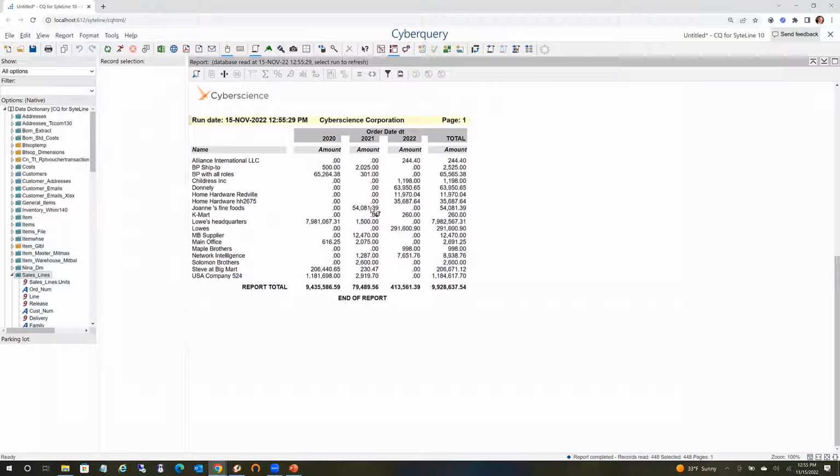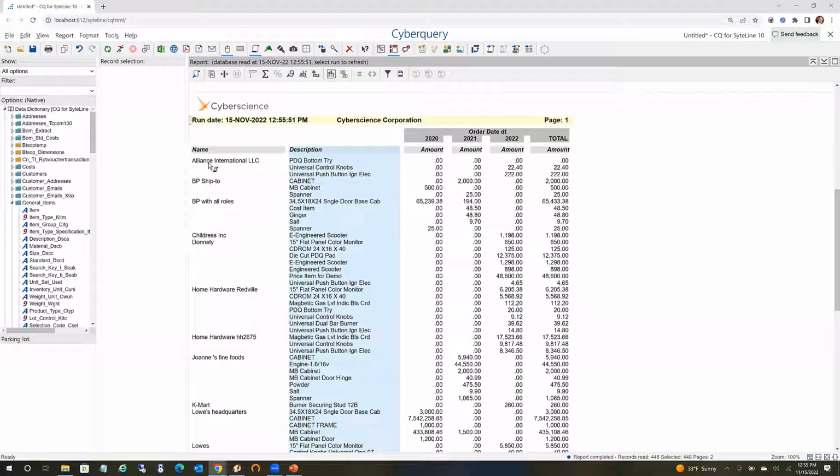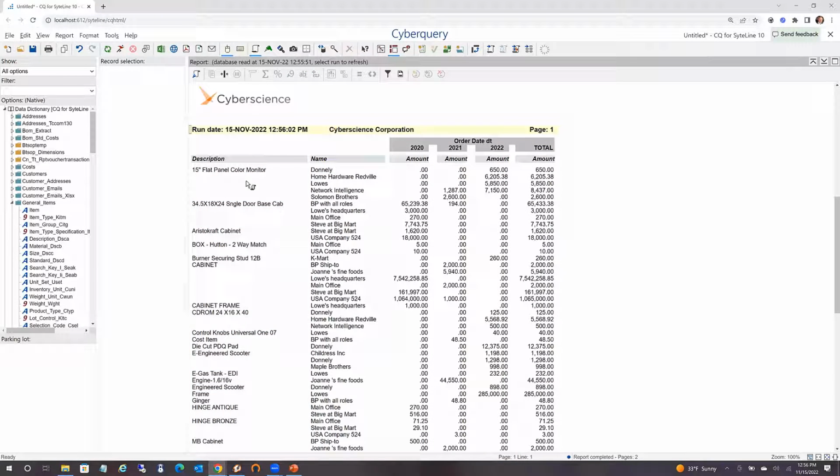And the system goes out there and that quickly generates a report by customer across year with my sales amount. And I can say, okay, I'm done, or I can just click and drag. So I might say, let's bring in here data from my item table. Here's my description for my items. I'm going to drag that in and drop it. So here's showing me sales by customer, by product, by year and amount. If I take description and put it in front of name, then I'm looking at sales by product, then by customer name, by year and amount. But again, it's all drag and drop, just that easy.